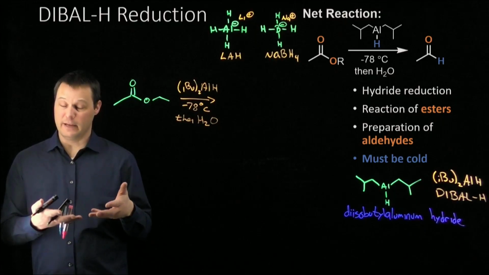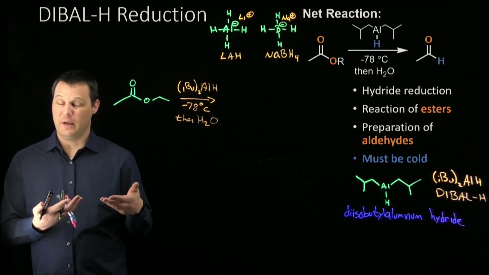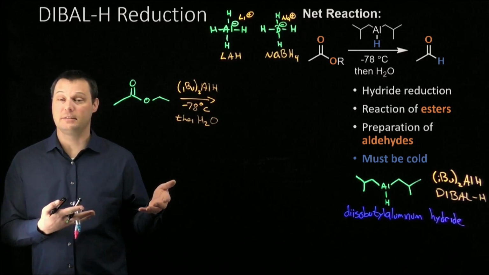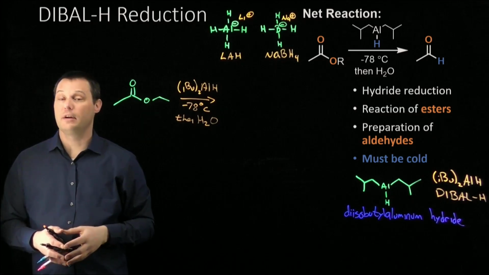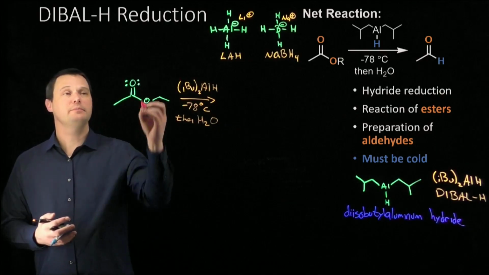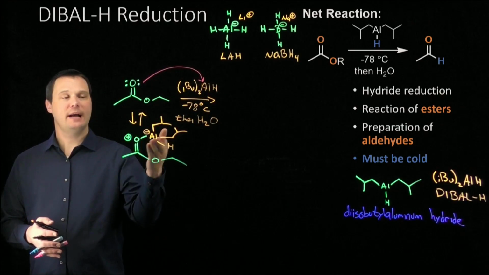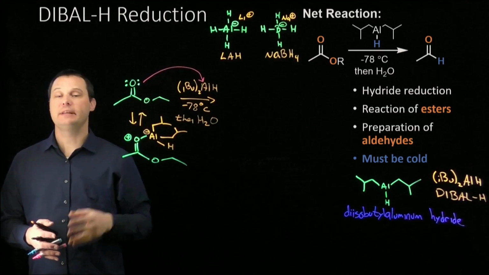Strong bonds like a rock, because they kind of are a rock. About half of the rocks in the world are aluminum oxides, and about the other half are silicon oxide. So the oxygen-aluminum bond is very strong and very stable. So the first step of this mechanism is a Lewis acid-Lewis base step where the oxygen bonds to aluminum. That forms the oxygen-aluminum bond in a reversible Lewis acid-Lewis base step.